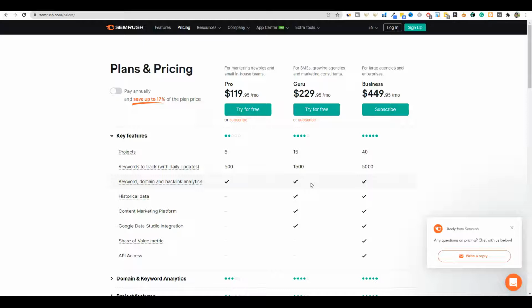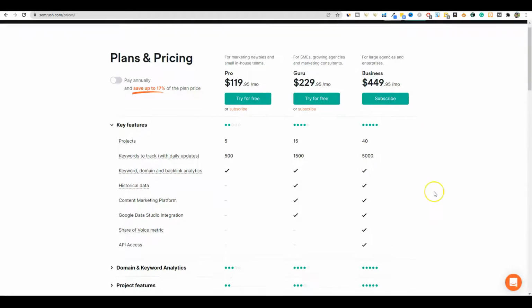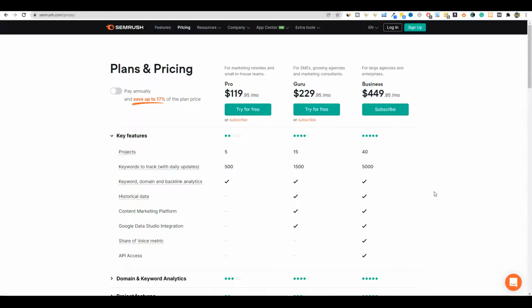I'm saying that it's a 10 out of 100 because 4 out of the 10 sites on the front page have low domain authority or low page rank or page authority and low backlinks and all that kind of stuff, right? So he takes it a step further and looks at what types of content is ranking as well. You can see SEMrush is also pretty pricey at $119 to $220 and then up to $450 per month.